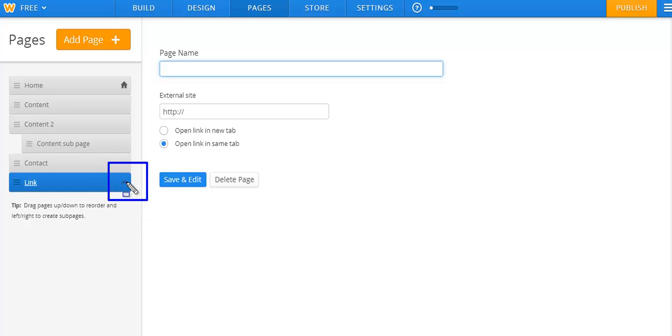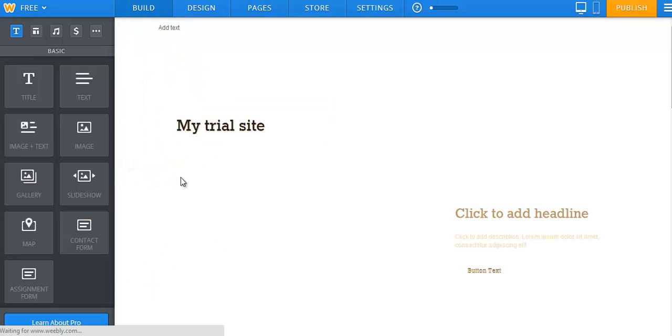This arrow is signifying that it's taking you to an additional link. Okay. Now you want to put in the name of the page. This could be important information. Okay, and you can just type in the URL, whatever the URL may be, and I'm just going to leave it blank for right now, and then you would just hit save and edit.